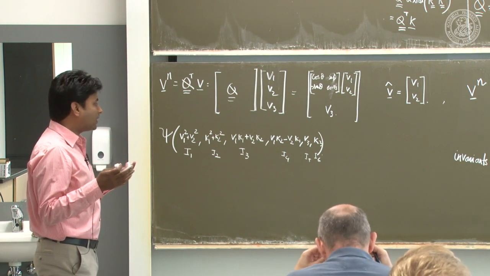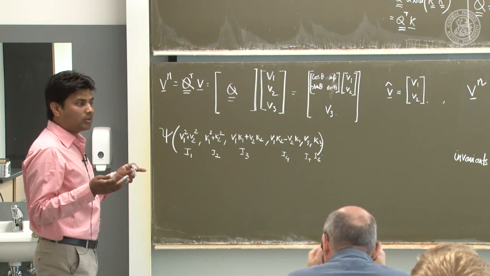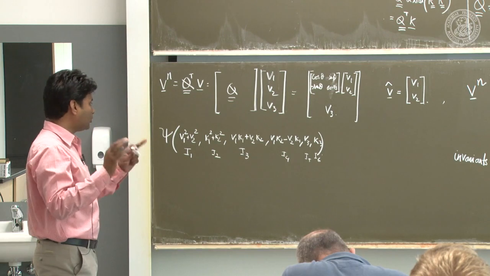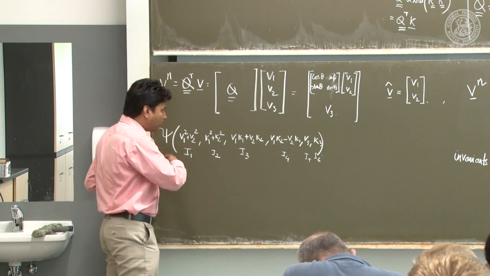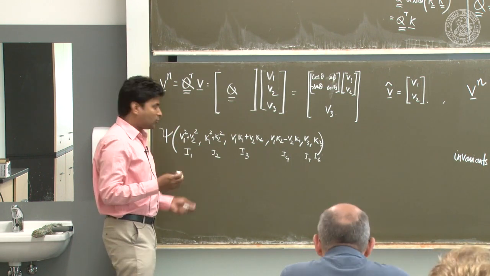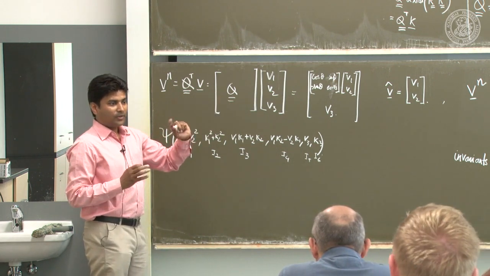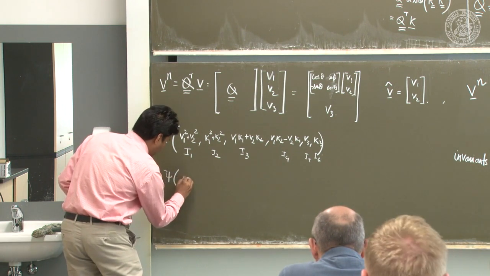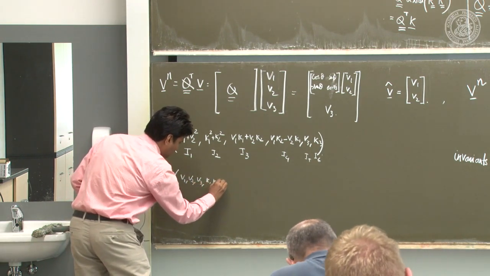If you, for example, want to get the polynomial form of the energy, then you can do some Taylor's expansion. But if you are not happy with polynomial form, then you have to do experiment. So after this, you have to go to experiment. But if you want to get, let's say, polynomial form of energy, then you can do Taylor series expansion. So psi, for example, is a function of V1, V2, V3, K1, K2, K3, or V comma K.